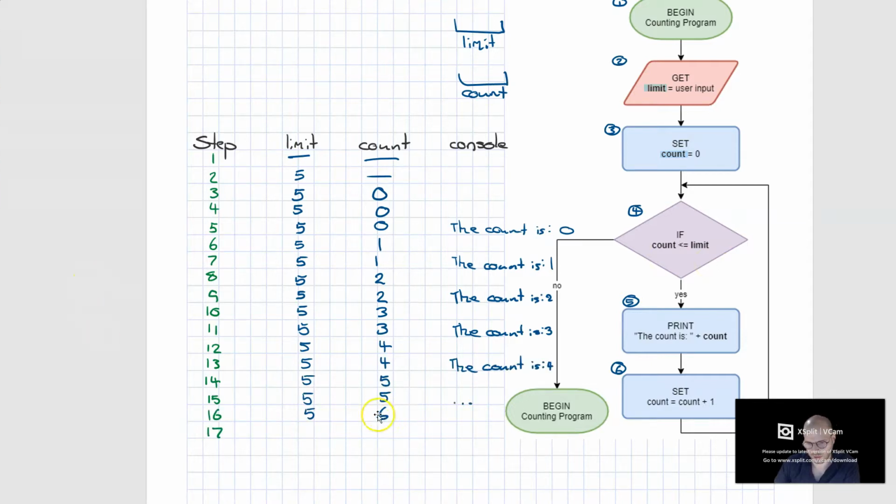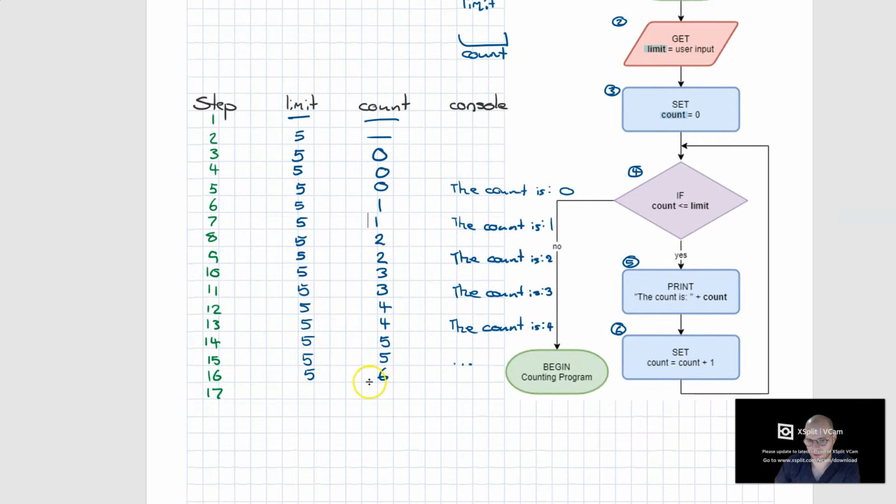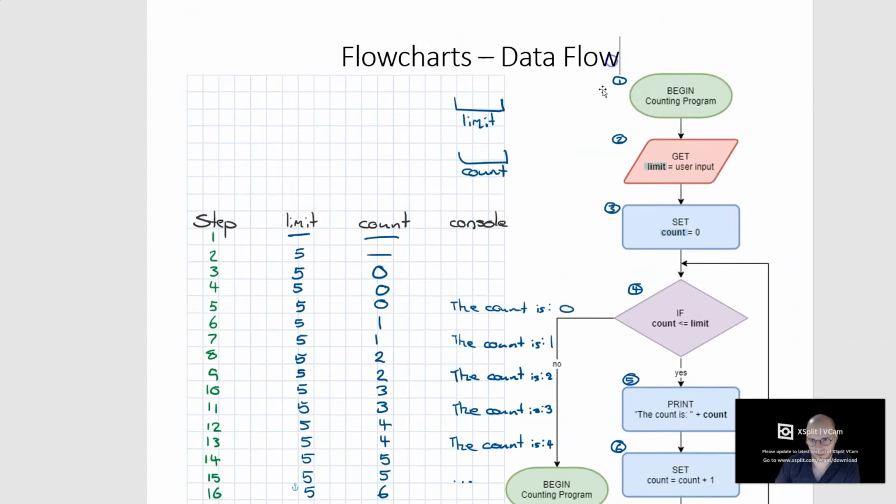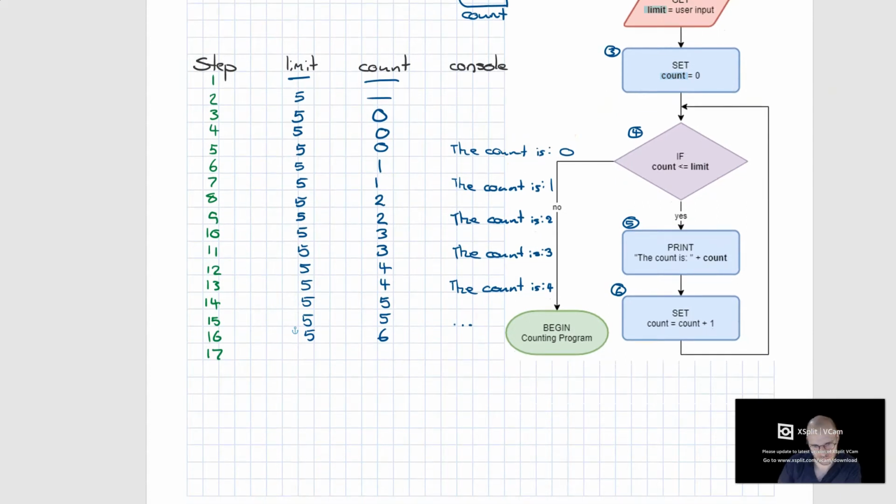Alright, now we've just gone to the condition where we've incremented the variable count, and we've gone up to the decision making tree here, and this block says is count less than or equal to limit. So have a look, count is now 6 and our limit is 5. So what's going to be triggered is, rather than going down this yes path, we're going to go down the no path, and the no path is, well, the program terminates. So once we reach that part here, then we are done. So let's just write finished to symbolize that the program's finished.